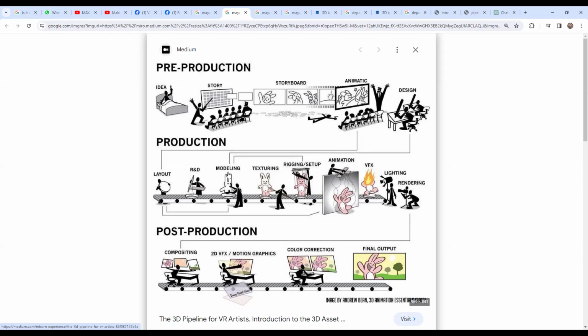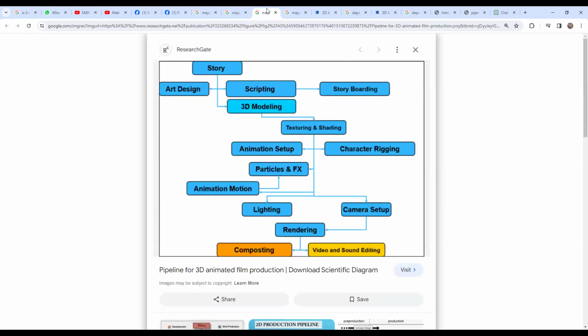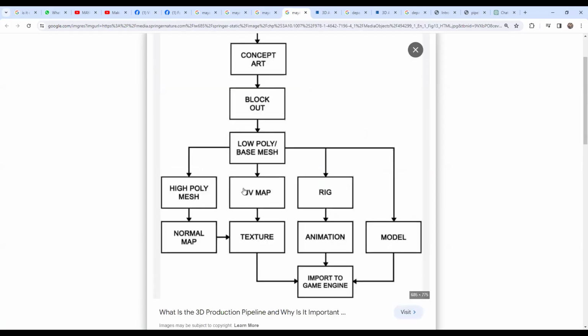But now we are going to jump from this part to this part, especially for the animation purpose. Once you do the low poly, then the low poly has to be made into a high poly because you need to extract the normal map. Leave this. Now we have to unwrap the UV, we have to texture it, then we have to import to the game engine. We are not talking about the character model, because for character modeling, rigging, animation, we have to import it. So now we are concentrating on this level. After finishing the mesh, of course, we need to UV unwrap then texture. So this is the part we are going to concentrate on.